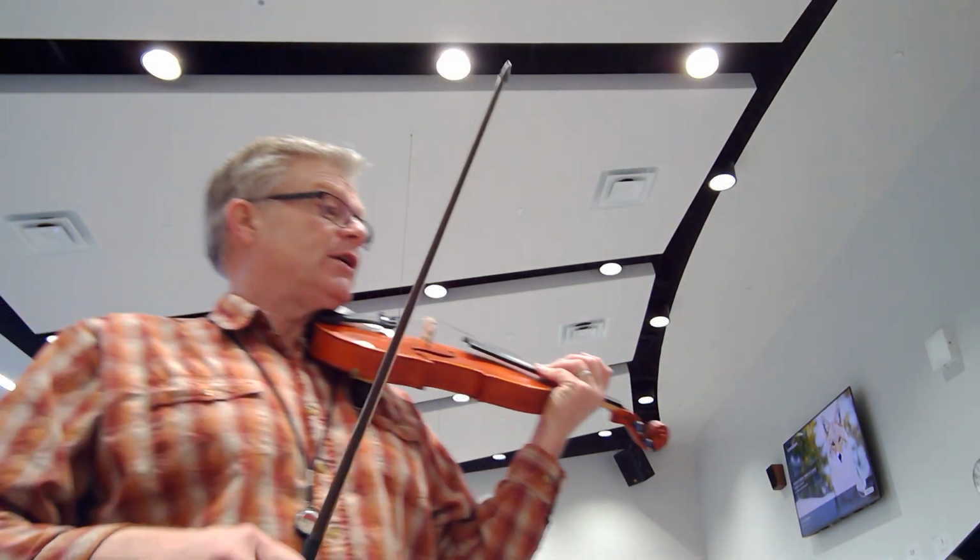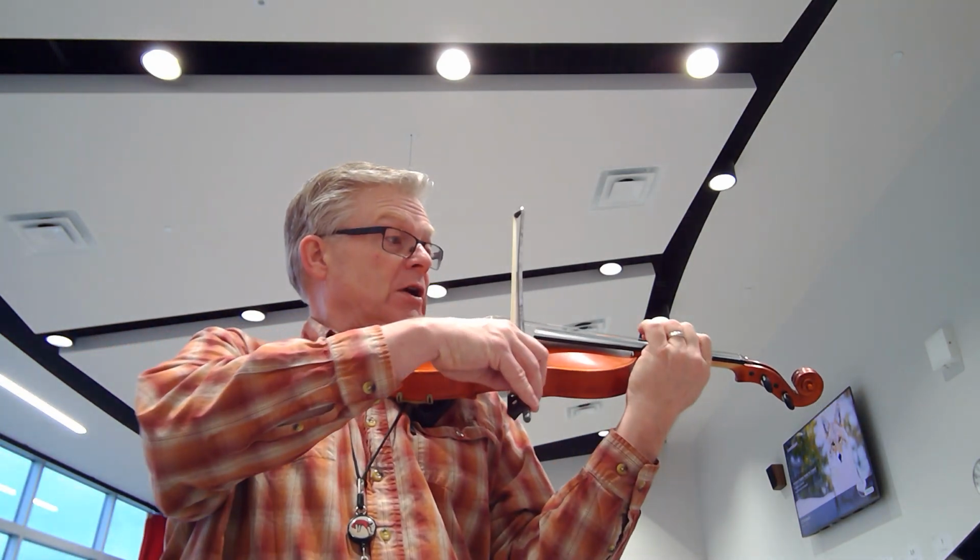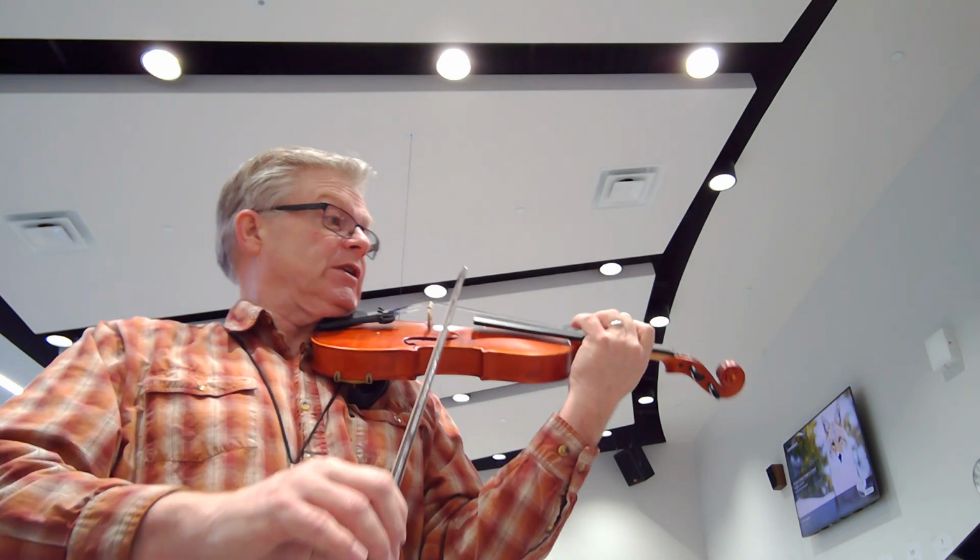Now we have no sharps or flats in our key signature. Okay, so we're basically in the key of C major. All right, so here we go. One and a two and a three and a four and a one, two, three.